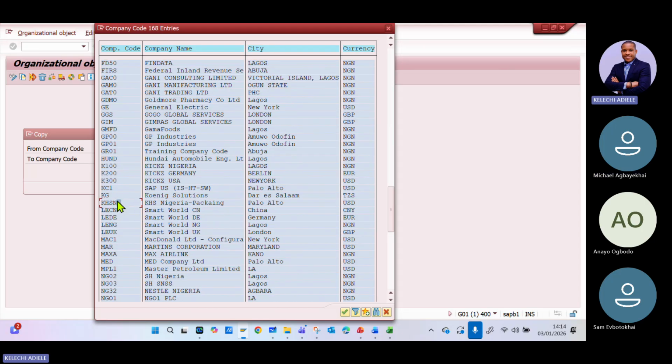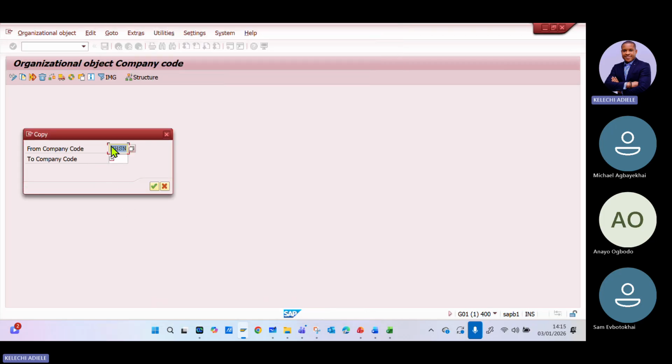So use this in real life scenario. The only thing you will see here is SAP standards, and based on the currency and the country, you can copy. But this is a public server, so people have messed it up. But I know this because I also copied based on the existing US code. So select KHSN, which is the company code you want to copy from. Then put your own company code that you want us to use.